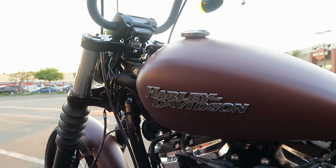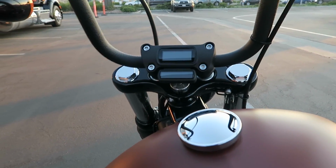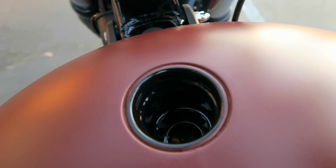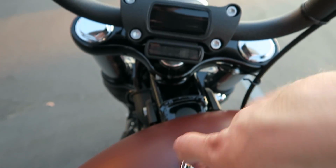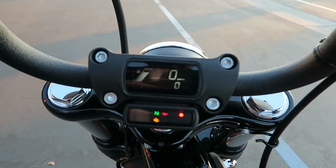This particular bike here, it has ABS on it. You can get the Street Bob with or without ABS. You pay $795 upcharge to get the ABS from the factory. If you want ABS, you have to get a bike with ABS from the factory. It cannot be added after the fact. 91 octane in these things in California, which is considered premium fuel. If you live at a higher altitude, you might use a lower octane.